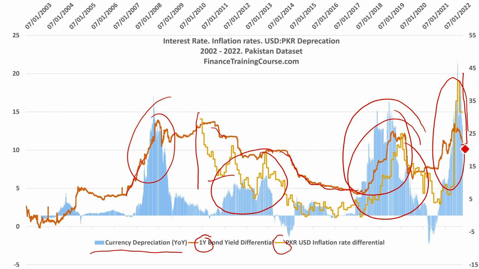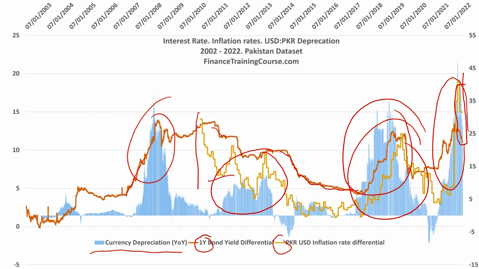right here towards the last read of the data set. You can clearly see that both the interest rate differential and the inflation rate differential have started to head south. They're turning. The question is, is this a permanent peak, and are we going to see lower values for these two indicators? Or is this just a temporary adjustment, which may possibly bounce all the way back up again?